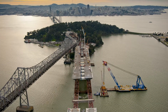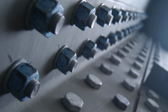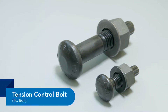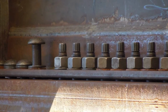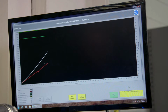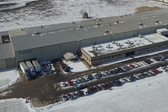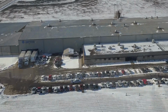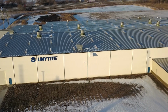Bolted connections are widely utilized in structural steel applications because they are economical yet reliable. Specifically, the tension control bolt or TC bolt has become increasingly popular for use in structural connections. TC bolts feature a pintail that shears off when proper torque is achieved, ensuring dependable and repeatable tension levels upon connection. To achieve consistent and reliable fastener tension, rely on a single source manufacturer for all components of the fastener: the TC bolt, the nut, and the washer.